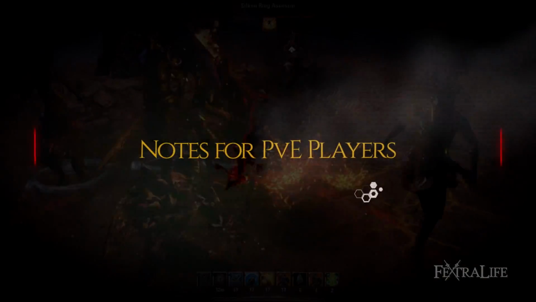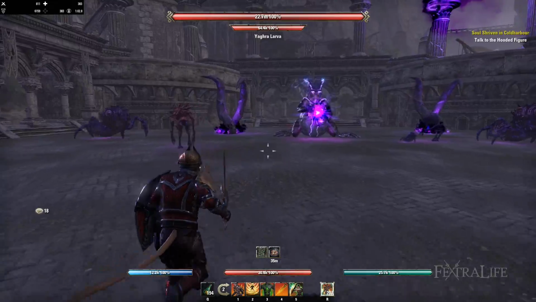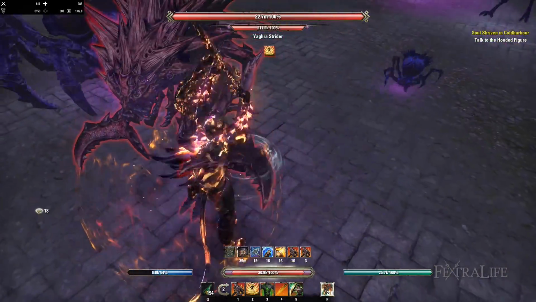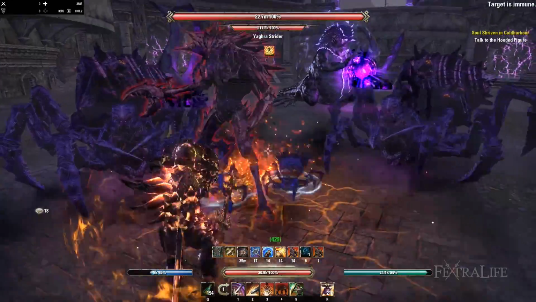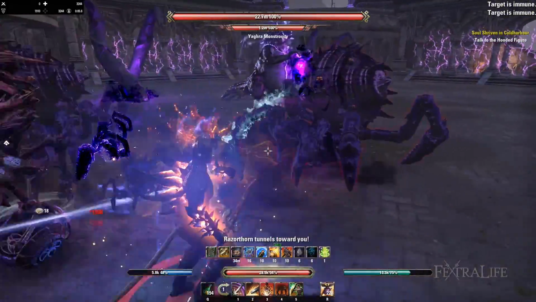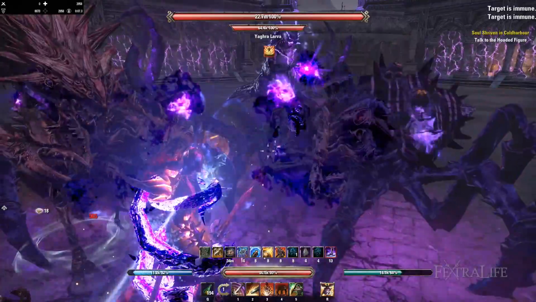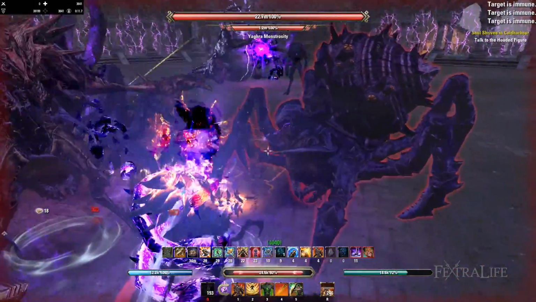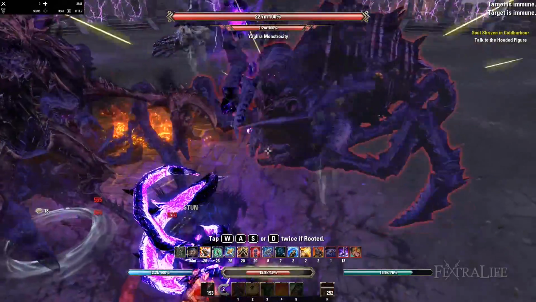Notes for PvE players. Alessian Order is a set purely for tanks because they are the only ones that truly need health recovery, max health, and resistance bonuses. Hitting about 25,000 physical and spell resistance should not be an issue at higher levels for a proper tank, which would mean 500 health recovery from this set, and that is not bad at all. The only issue is that tanks require some stamina bonuses, which this set does not provide.